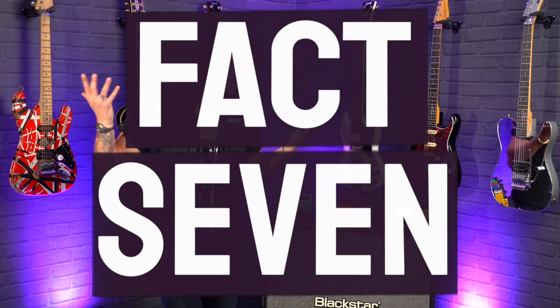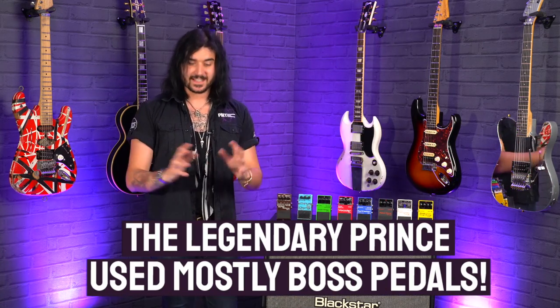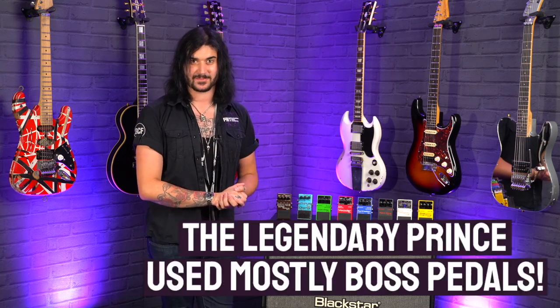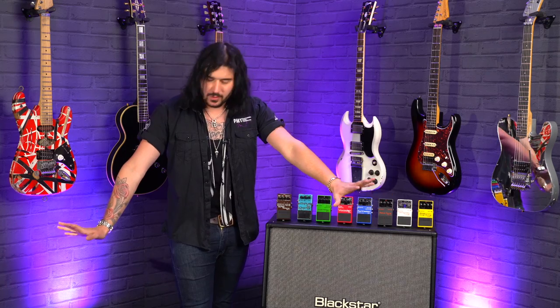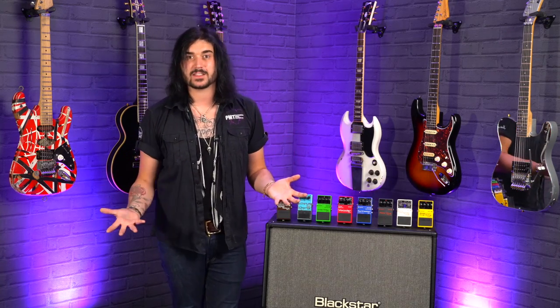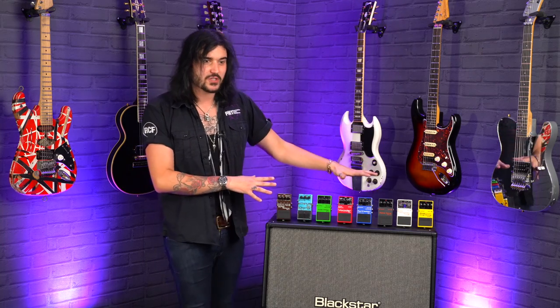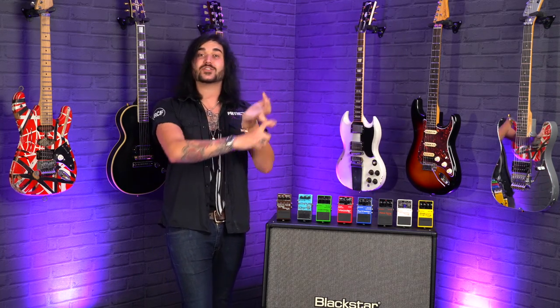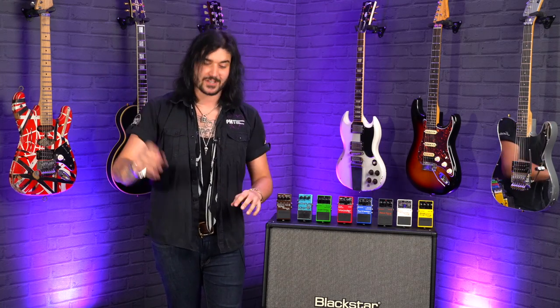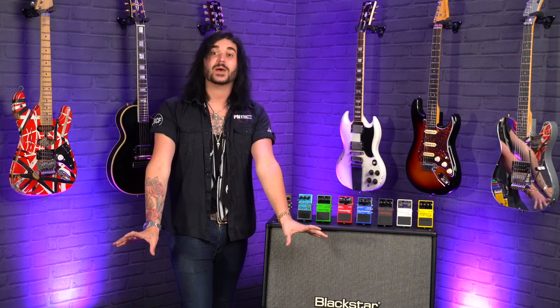Number seven, one of my favorites: Prince's pedalboard consisted mostly of Boss pedals. Now it's a common misconception when you see Boss pedals — they're so common, everyone's got them, and they're not the most expensive pedals in the world; they're not as expensive as fancy boutique ones. But does that mean they're worse than boutique ones? Surely not — not to someone like Prince. The legendary Prince loves a good Boss pedal: octavers, phasers, overdrives, blues drivers. He's used them all over the years, and a quick Google search will show his fantastic semi-circle Boss-equipped pedalboard.